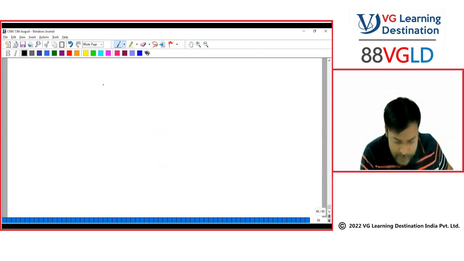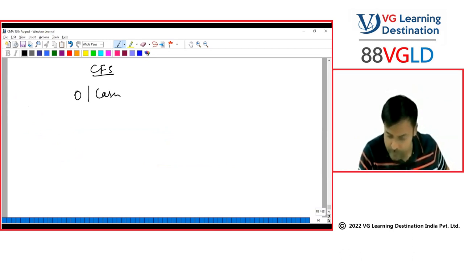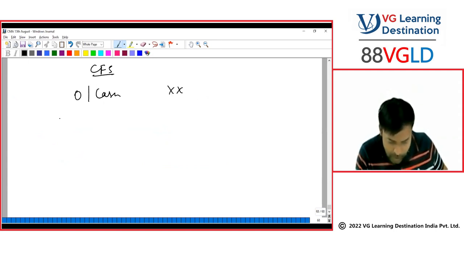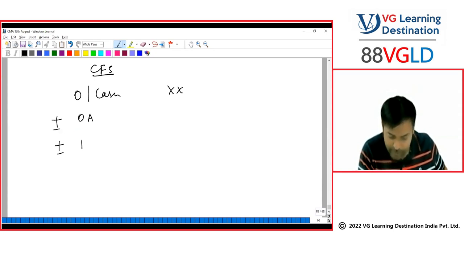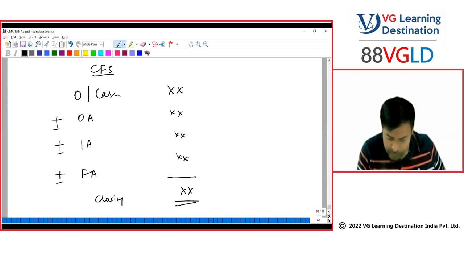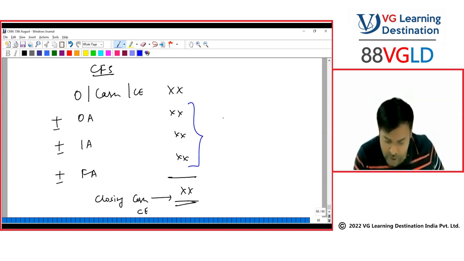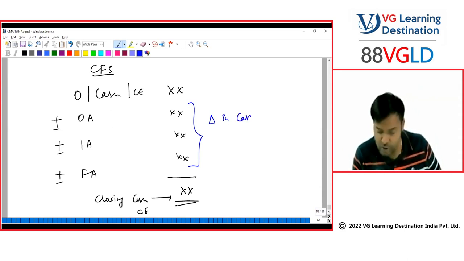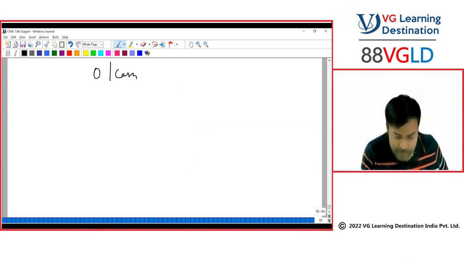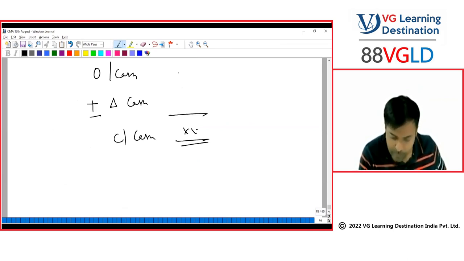How do we make the cash flow statement, guys? We say this is our opening cash. This is going to be our cash flow from the operating activities, plus minus cash flow from the IA, plus minus cash flow from the FA. We are going to adjust all the three items, and then the balance is going to be closing cash, cash and cash equivalents. All the three items, OA, IA, FA, are also known as change in cash. So in a way, I can also write opening cash plus minus changes in the cash flow is going to be closing cash. Is that okay, everyone? Any doubt?